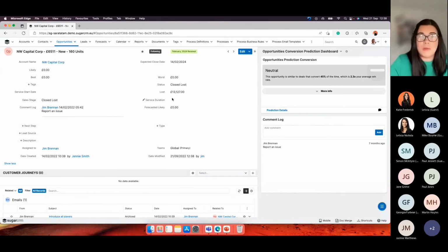So you can now build a report to say, show me all of the opportunities we've had this year. Out of those, show me the ones we've lost, group it by month, and then total the revenue by month if you wanted to, or why we lost it, or who we lost it to, and how much of the total amount we did lose to a competitor or something. So you can now build lots of reports around that.